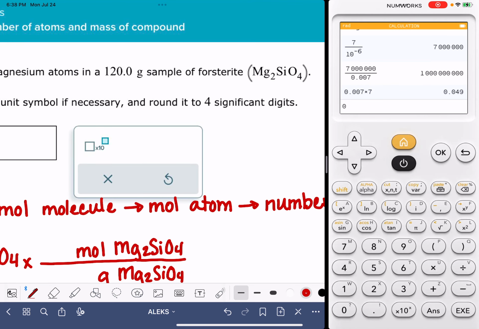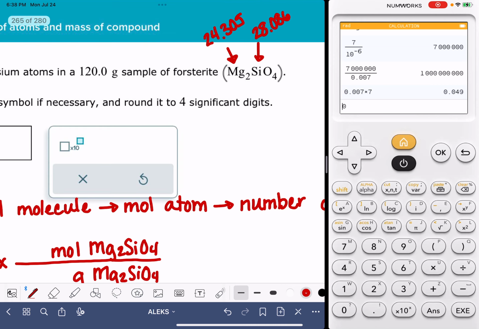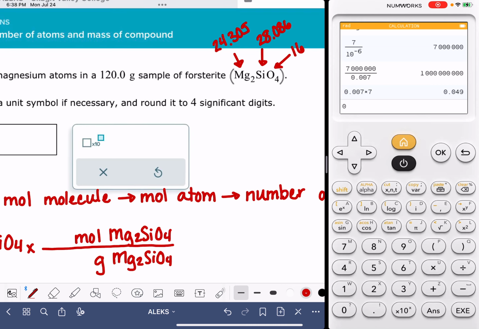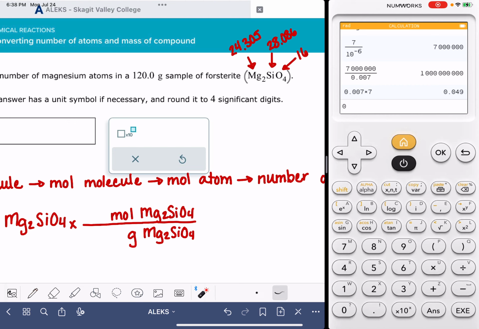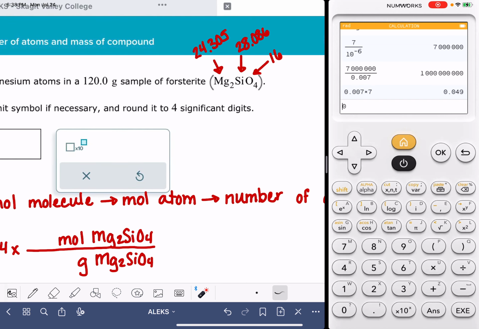I've got a periodic table on a different screen right now, but as I'm looking at it, I can see the molecular weight of magnesium is 24.305, and for silicon, it is 28.086. And then for oxygen, I'm just going to call it 16. Now, it is really important in ALEKS when you're calculating these molecular weights to use in a gram to mole conversion, you want to use all of the significant figures off the periodic table, even though it is kind of tedious. ALEKS is pretty picky about that. I have gotten problems wrong before because I have a tendency to round atomic weights.